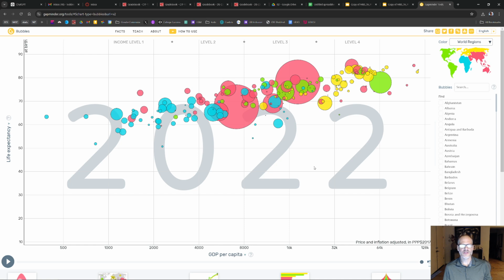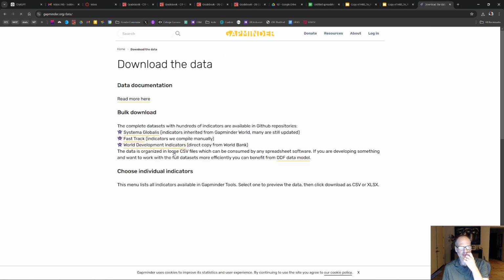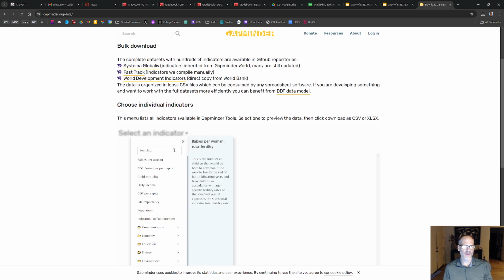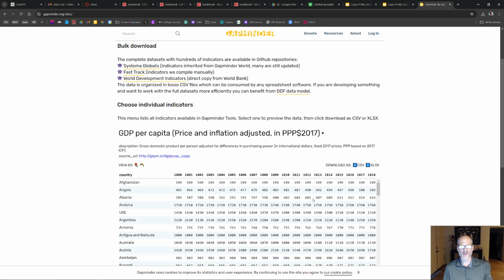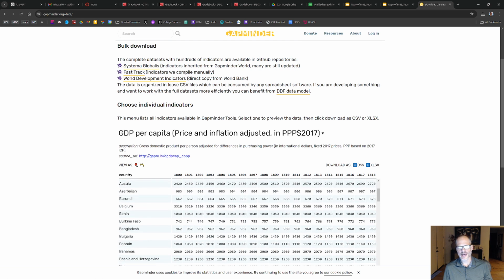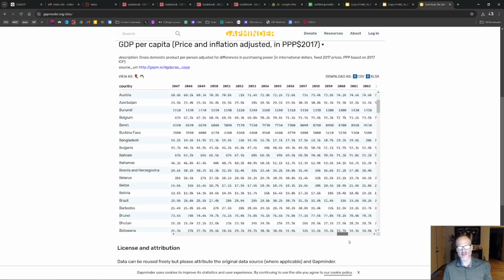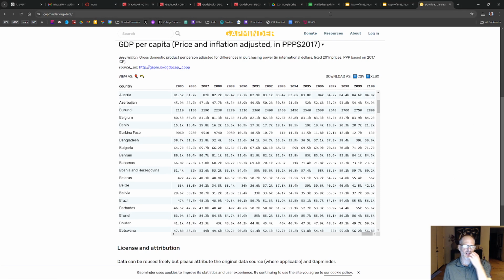So that's the health and wealth of nations, but it's an illustration of data visualization and descriptive statistics, because this is so much easier to read than if you were just to go to gapminder.org and look at the data. If you scroll down, here's the data. Here's GDP per capita, and this is what the data looks like just for the wealth. It's really hard to make sense of that. For the different years and the different countries, it's just a bunch of data. It's much easier to see that visualization we just looked at.